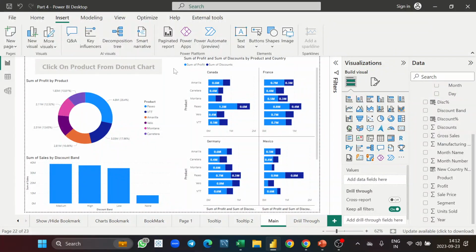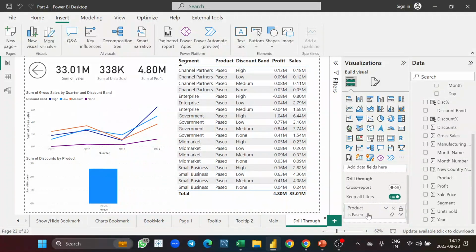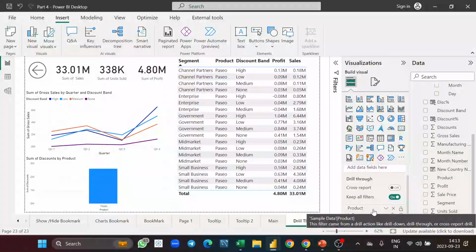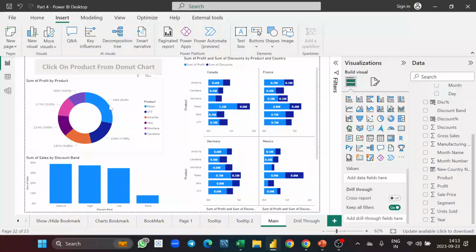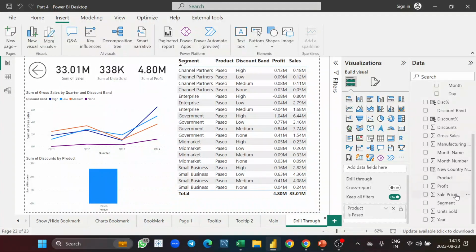So in this session we understood how you can use a drill through option. Whichever field you want to use the drill through, you need to add those fields here in the drill through sheet, the destination sheet basically. Okay, so you need to add the product as you want to drill through by product. If you want to add different dimensions or different values, you can add those categories in here, and you can use them in your main sheet.